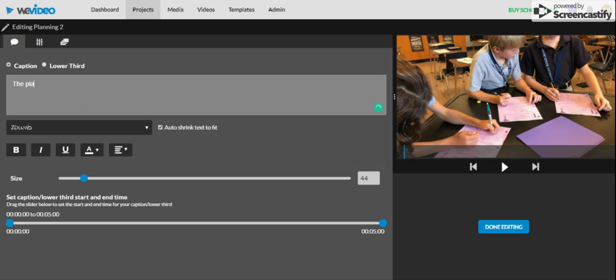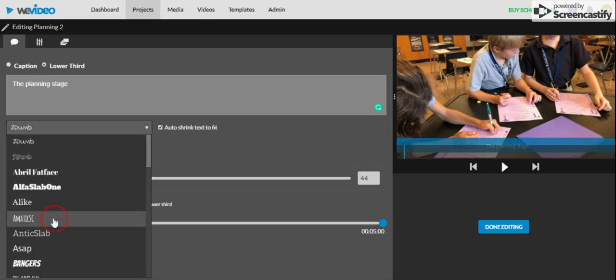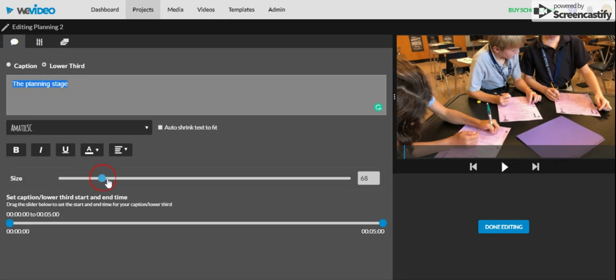So this is the planning stage. You'll see that as I type this, I'm able to see it along the right-hand side. I'm going to use the lower third as my view. I can change this for any font that I might like, and I can also use this slider to determine the size of my text.